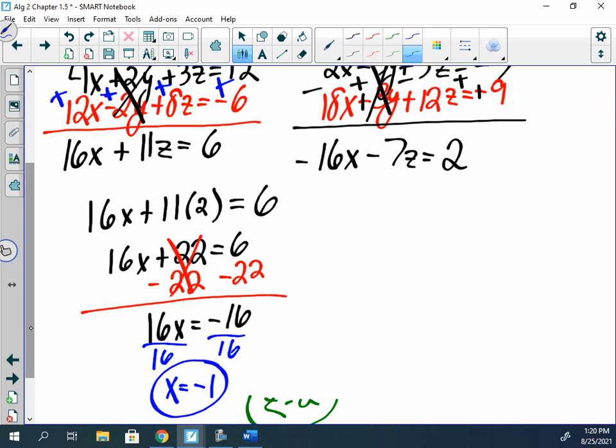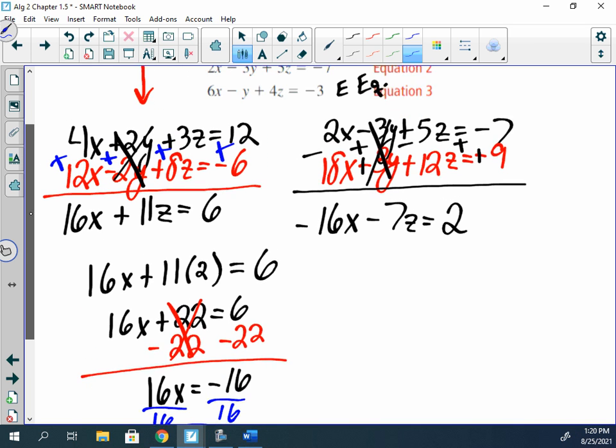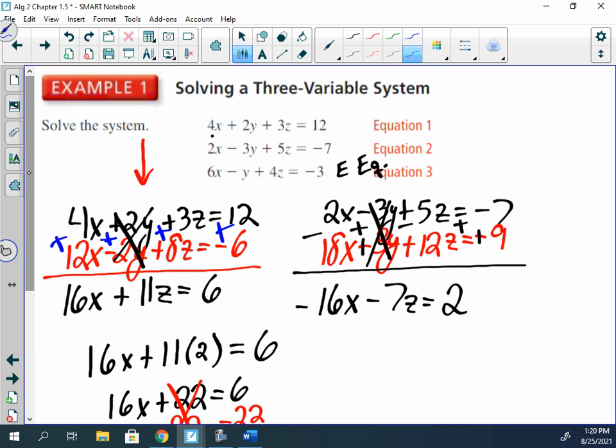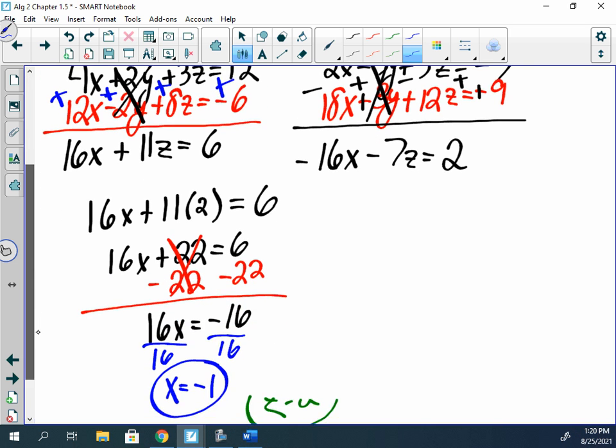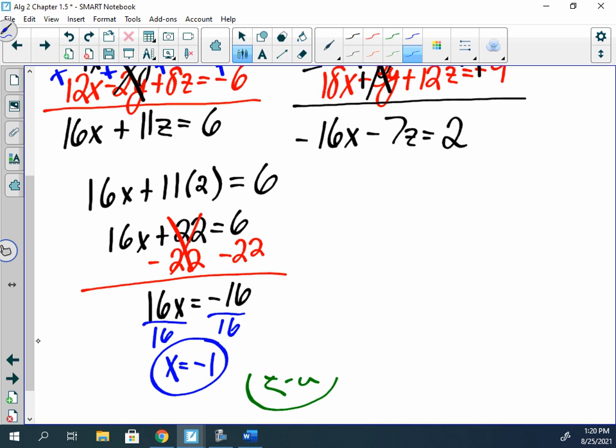So any questions on how we solve for x? Just go back to the original one and then solve it. Yep. So that's why I say solve backwards, because we just went back up the page. And that's why I say solve backwards, because essentially we just went back up what we had already. And it really doesn't matter which equations we use, because if this is a solution, it should be true for all of them.